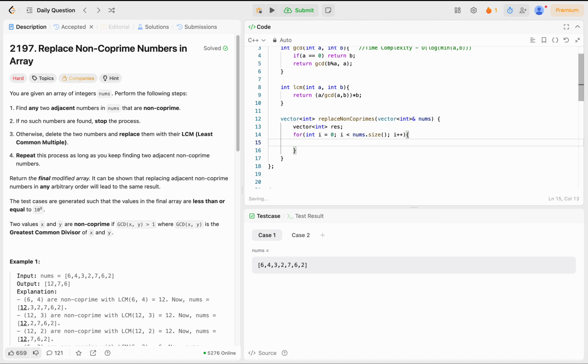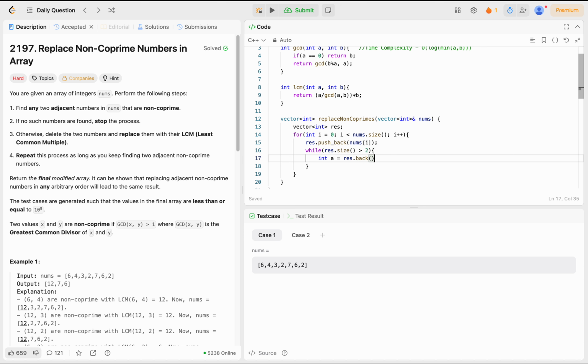What we will do, we will first push this nums of i into our resultant vector, right? Then we will keep looking at the last two values of the resultant vector. So while resultant dot size is greater than 2, we will first fetch the last two values.